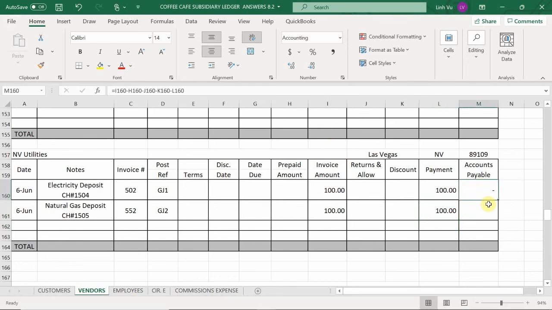If you are using Excel, the great thing about using Excel is you're able to drag down this formula all the way across. So in this case, if my billing information told me that when I signed the contract with NV Utilities or with the rent landlord, right? And I called up the NV Utilities, they told me your deposit is worth $100. So therefore, I made a payment with check number 1505 for $100, so I owe NV Utilities nothing. Okay? Yep. All right.